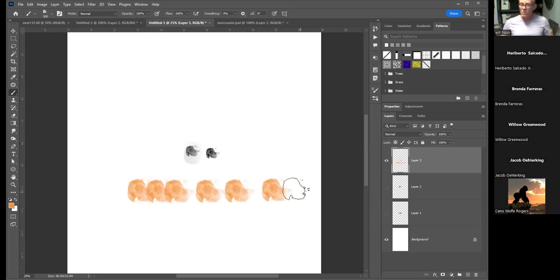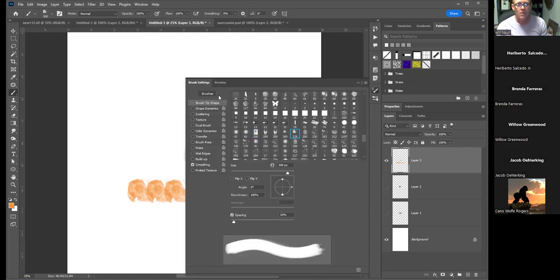So next thing I want to do is add some dynamics to this. And one of the easiest dynamics, and I'm not going to talk about all of these. I'm going to let you guys explore some of these. And some of these, I'll be honest, I've never used because there's a lot. Go to your brush engine. Over on the left-hand side, you've got dynamics, scattering, texture, dual, color dynamics, transfer, brush pose, noise, wet edges, build up, smoothing, protect texture. We talked about this dialog box on Thursday.